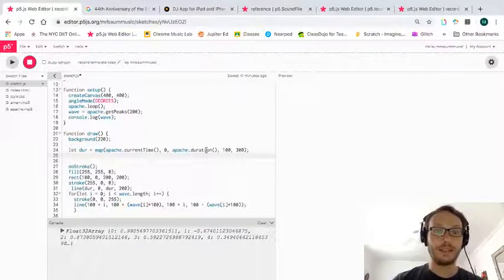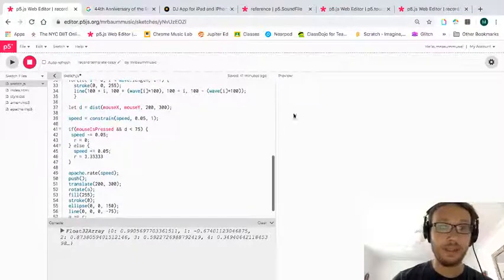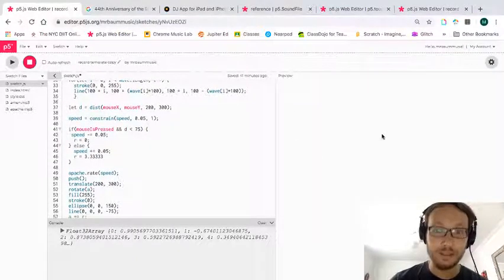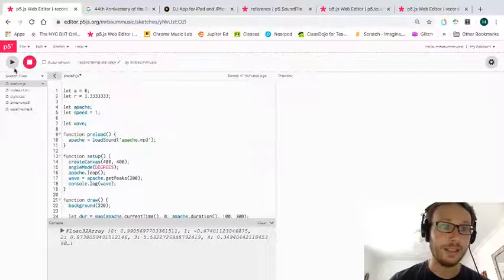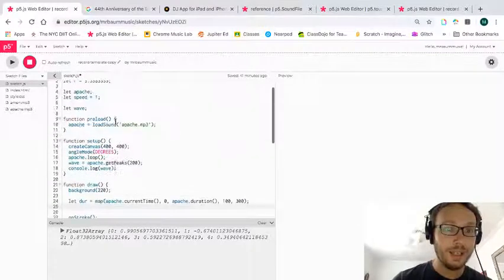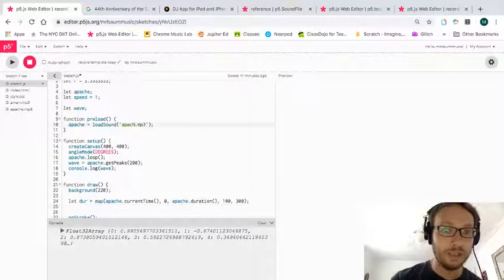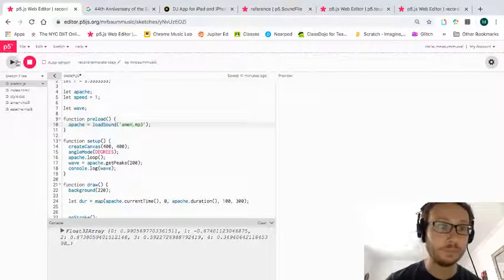That is it. So we have our spinning record, we have our loop. When we click it, it changes. We have our tracking sound wave here. Let me just show you now. I have this amen here, and I can swap it very quickly.